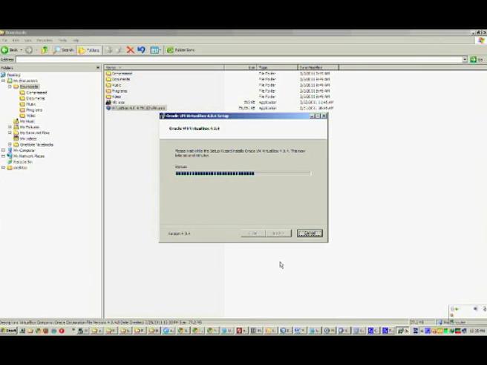Once you've got the VirtualBox image installed, you're then going to need to install the NetBeans IDE. I'm not going to explain to you how you install NetBeans. There's a lot of information on the Oracle website on how to do that. But once you've done that, you'll be in a position to compile the Hello World application. So once you've got NetBeans up and running, I'm just going to show you how you compile the code.